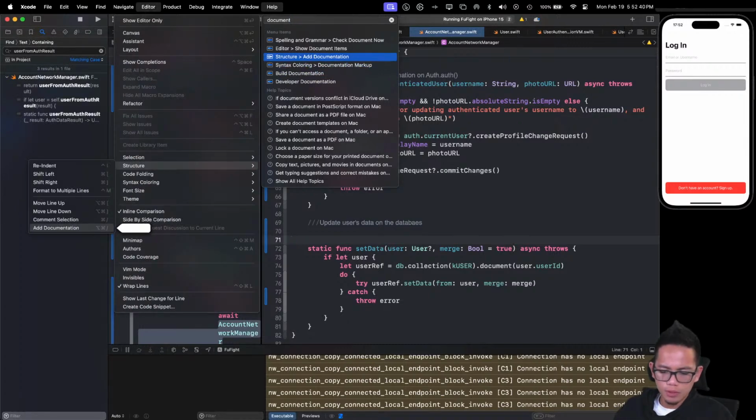There you go, that one. Oh, I probably assigned something else on it. But yeah, option command question mark or the dash will add it for you.